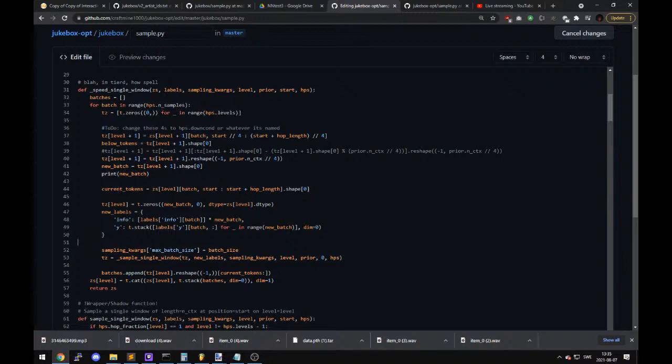I kinda wanna do this the proper way and set these to the proper tokens instead of leaving it at 0 and then cutting it.